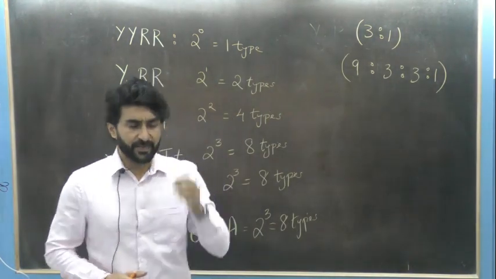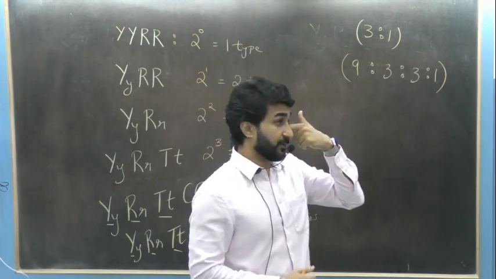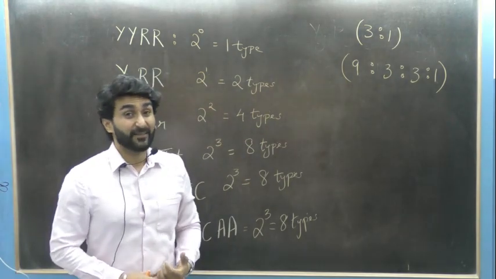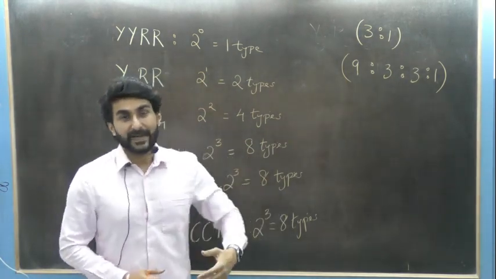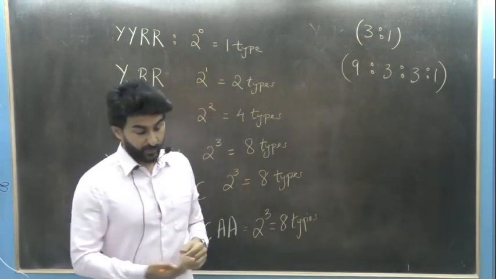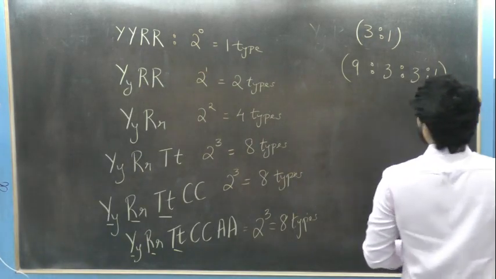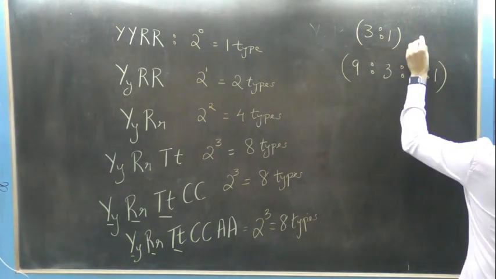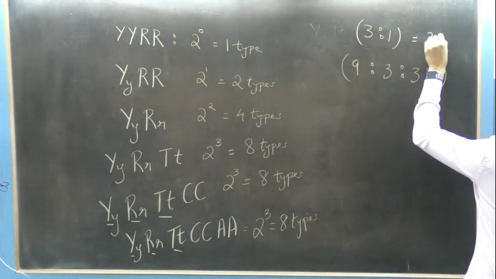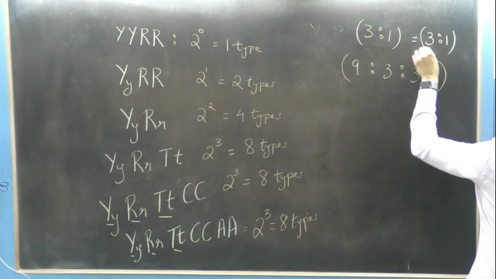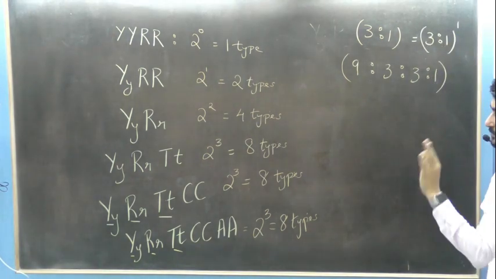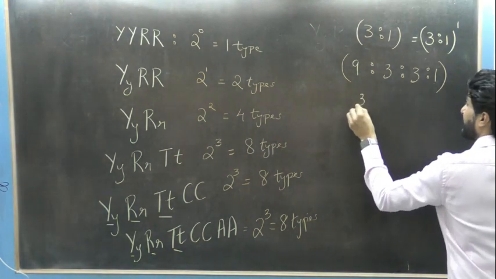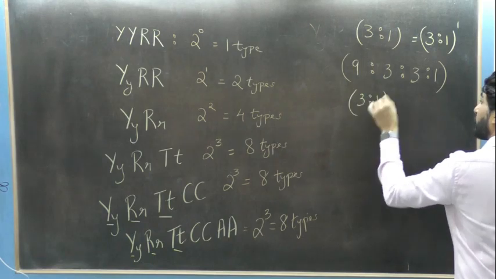We all remember the monohybrid ratio is 3:1. We all remember the dihybrid ratio is 9:3:3:1. How do you identify the ratio if they ask you for the trihybrid or tetrahybrid ratio? For that, the formula is that instead of writing 3:1, I will write the monohybrid ratio as (3:1)^1. This is basic mathematics. The dihybrid ratio, I will write as (3:1)^2.